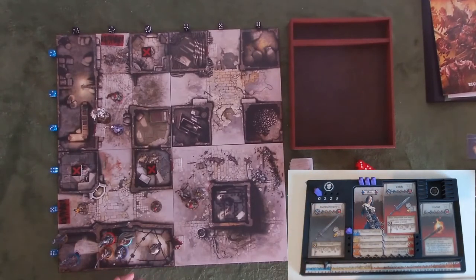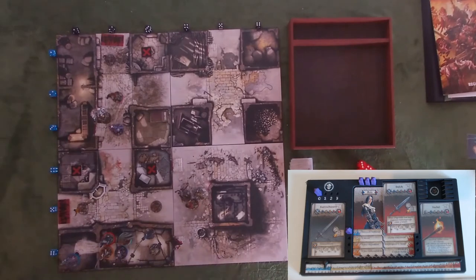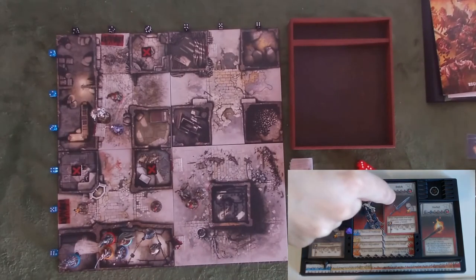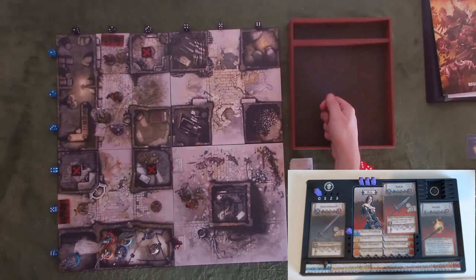So let's activate Anne. So let's use her special ability, Bloodlust, so she can move and then attack the same turn. Now I get 2 dice because of the short sword and the dagger. So the dagger gives +1 dice on whatever attack with a melee weapon. So I get 2 dice here, hitting on 4 pluses.